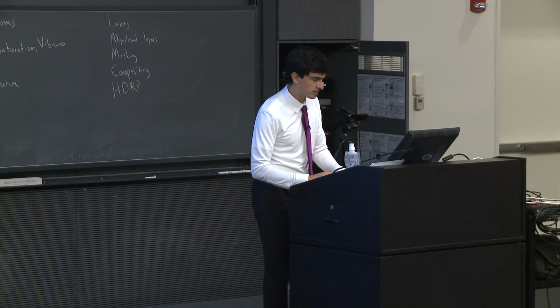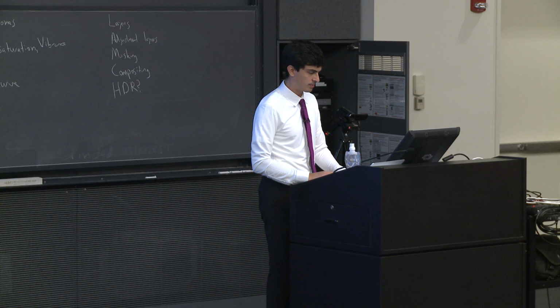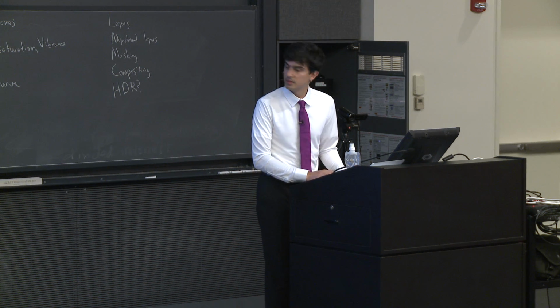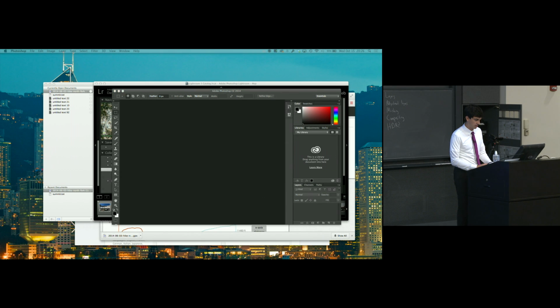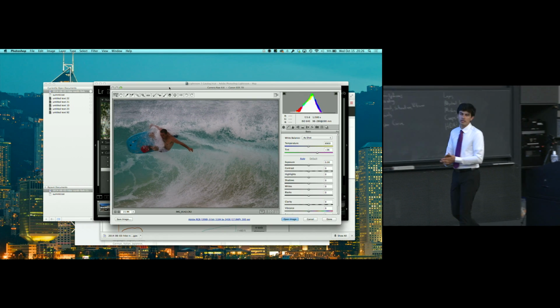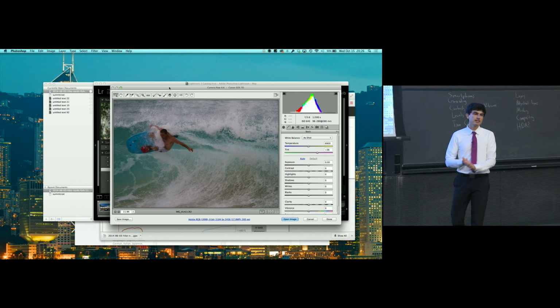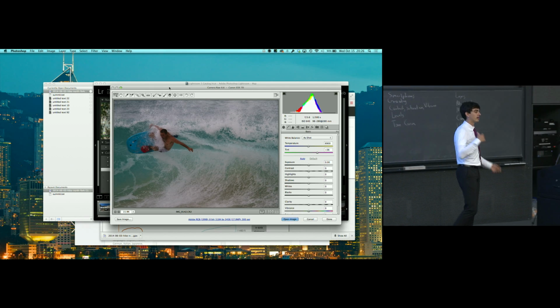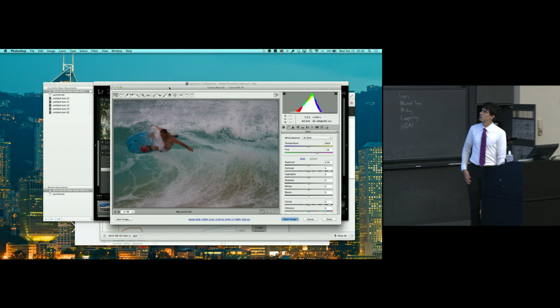things related to this. So here I have Photoshop. I know you can't see it. Hold on one second. Here I have Photoshop, and here I have a raw file that is rather old at this point, and I've dragged it into Photoshop, and I get this lovely window. Now, a lot of the settings that appear here, even though I'm using Photoshop as an example, do apply to a wide variety of software as well.